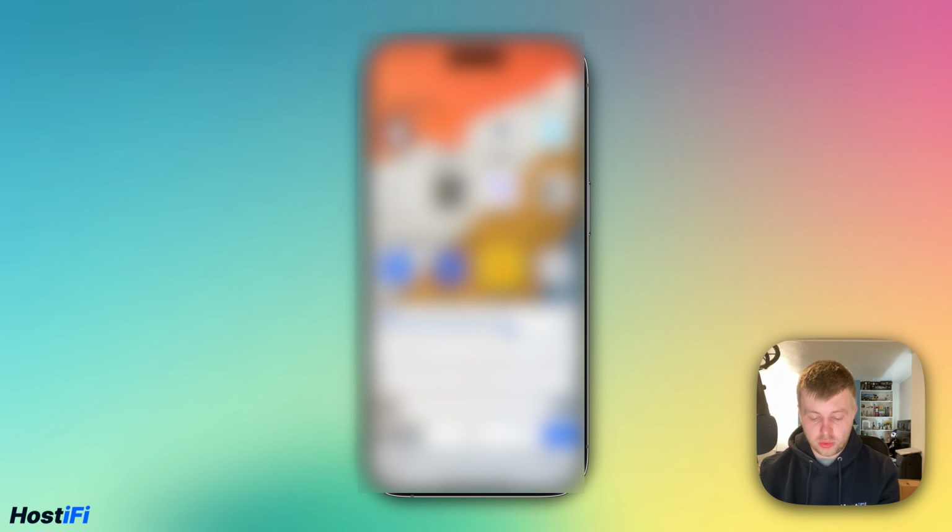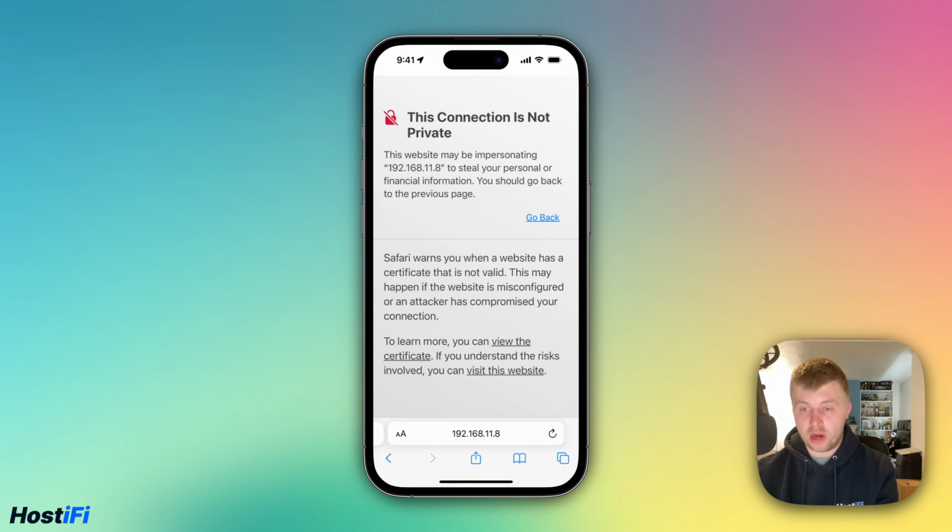If I try and get to one of my devices that's on my private network, my Stellar Point, for example, that's 192.168.11.8, I'm now able to log into my Stellar Point that's on my home network. So I'm going out via my 3 network coming into my main ISP at the house. I'm allowed to log into my Stellar Point over the internet.